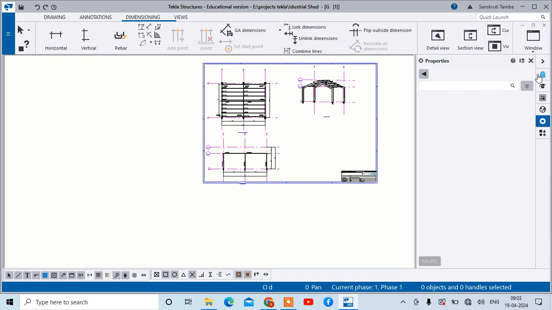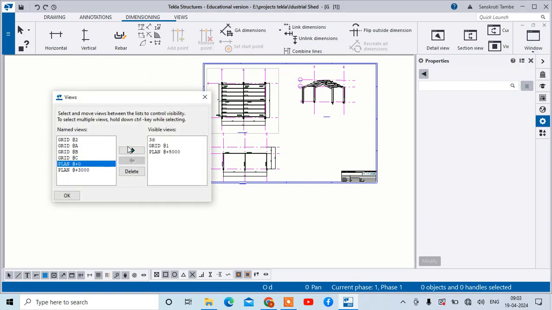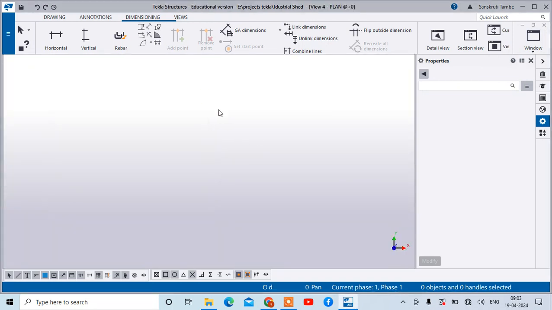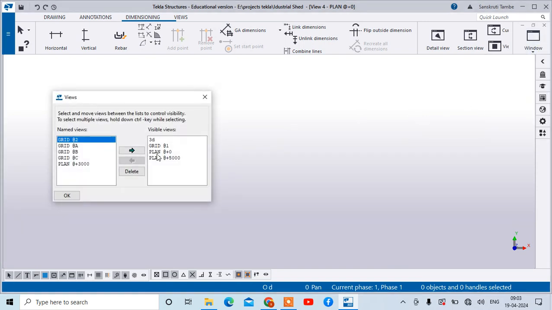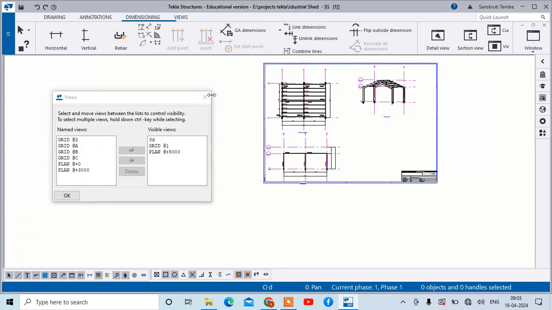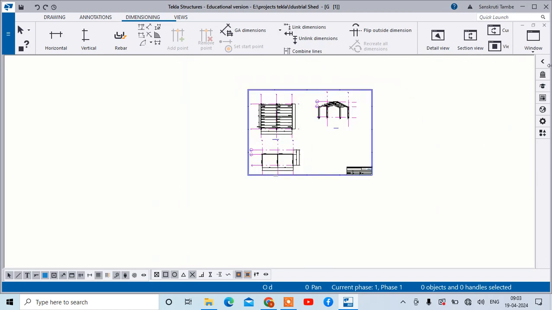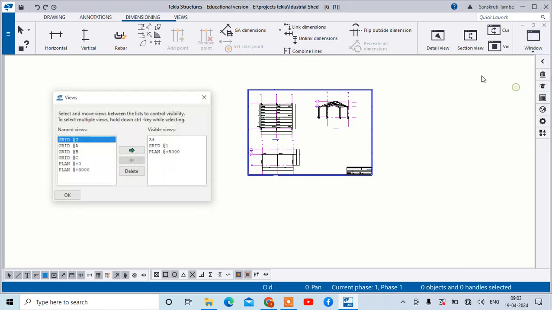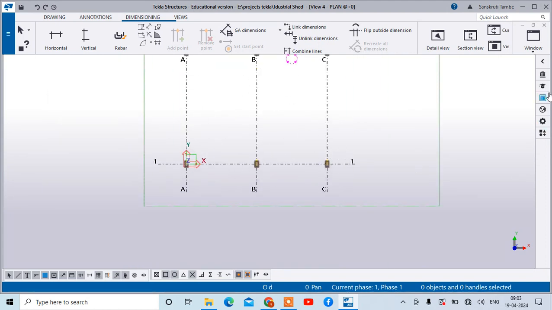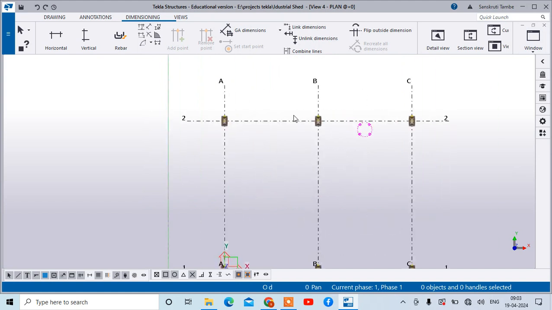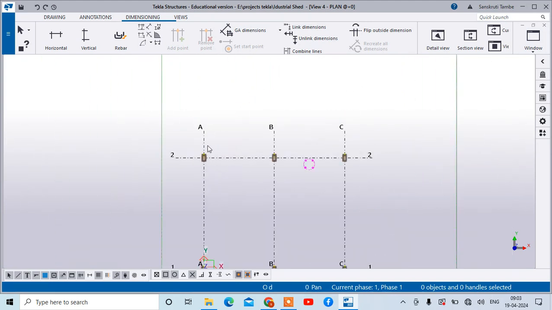And we'll just open the view list of plane 0, where you can see the column positions, right?